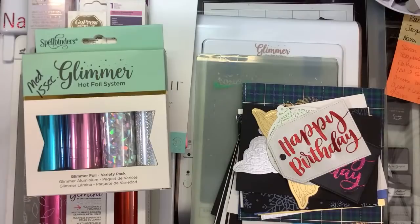So it all depends on your budget, what you want your outcome to be, how much you are willing to invest in learning, how much you are willing to invest in your budget. If you have a very low budget, that's okay. We can show you low budget ways of foiling. If you have an unlimited budget, then I'll show you unlimited ways of foiling. Everybody is different. Don't ever feel like you have to step up to the standards of anybody else. Whatever makes you happy. Use what you have and start step by step and working up to improving your foiling.